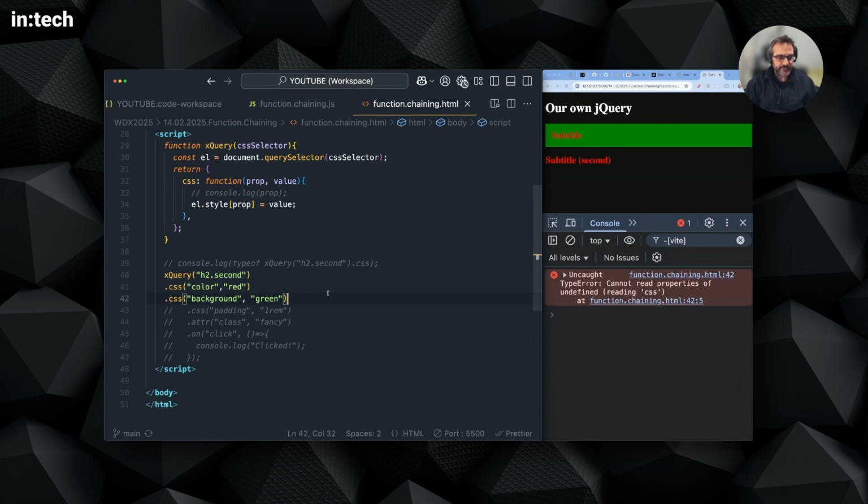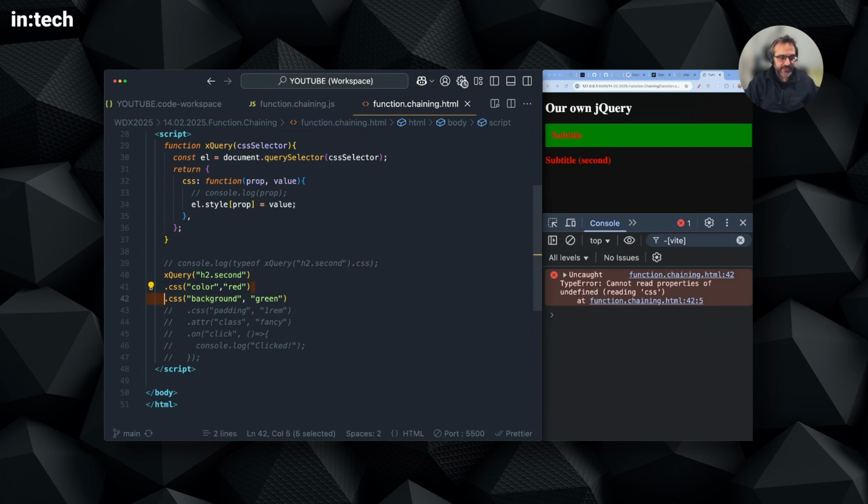Okay, up to line 41, everything works, but when I add a subsequent function, change in here, I get cannot read properties of undefined. So once again, CSS, I'm trying to access the property CSS from something on the left that's undefined.